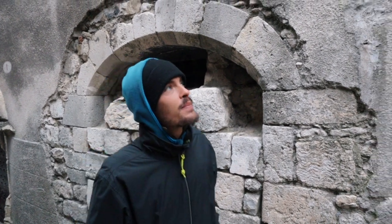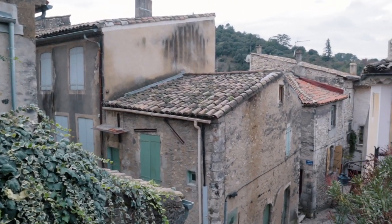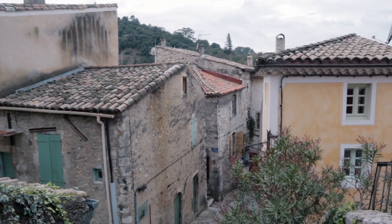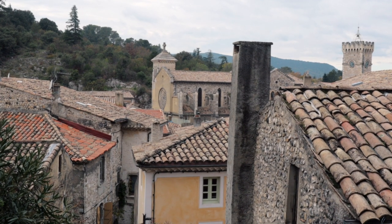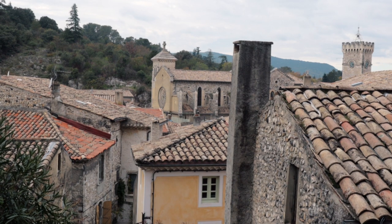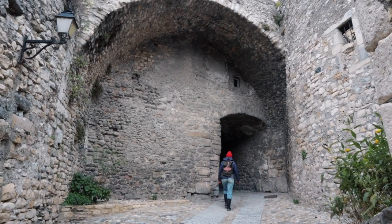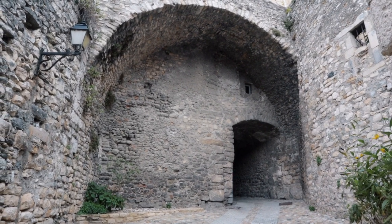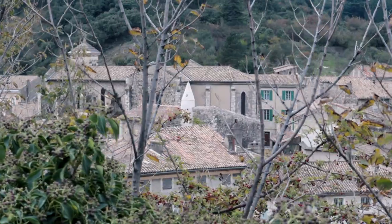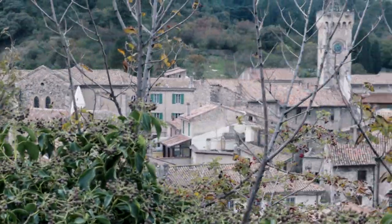Although I'm sure Viviers is bustling with tourists in the summer, now in the cold November winds, the streets were deserted. At times we could see lights shining from behind ancient window frames, but often the shutters were closed. I don't think a video could really describe the feeling of this place. The old walls and narrow streets were straight from a book of fairy tales. All we could hear was the sound of dry leaves echoing between houses as the wind swept them along.